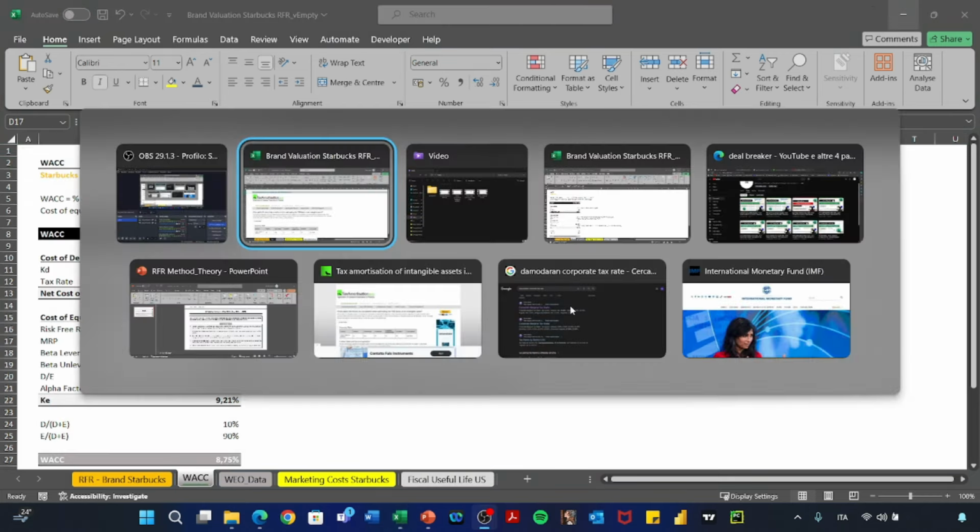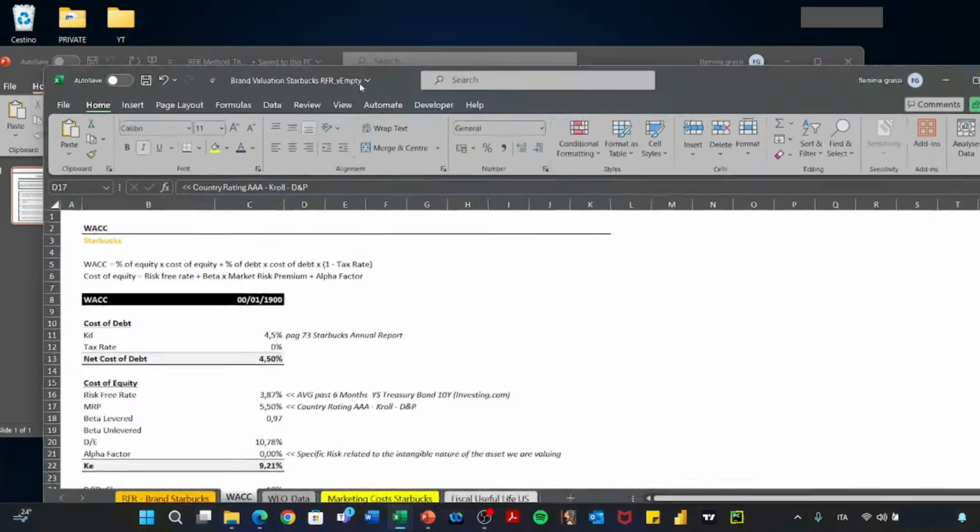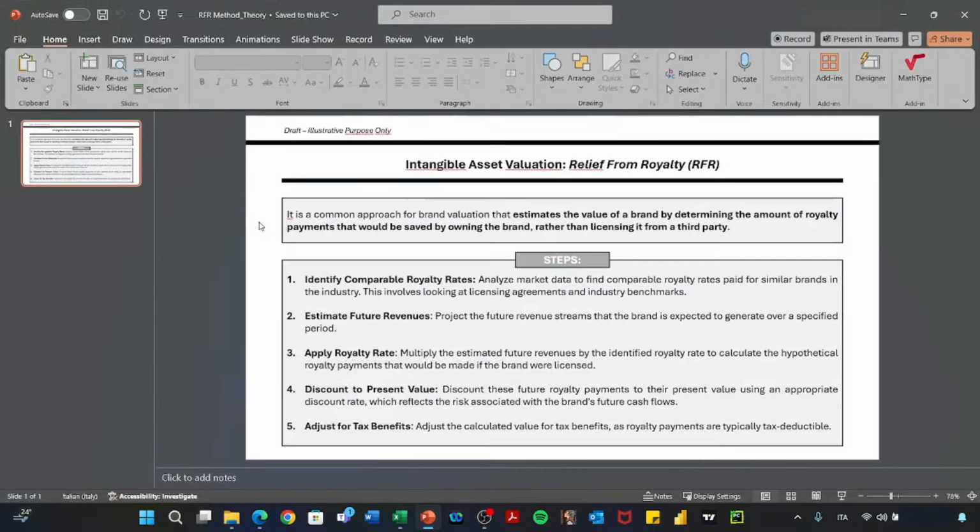Just a couple of concepts about the relief from royalty method. This is basically an approach used for valuing a brand, estimating the value of the brand by defining the amount of royalty payments that you can save by owning the brand instead of licensing it from a third party.